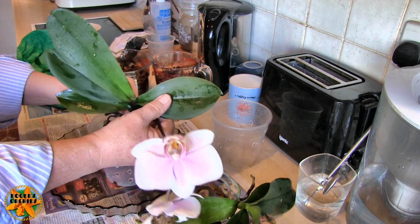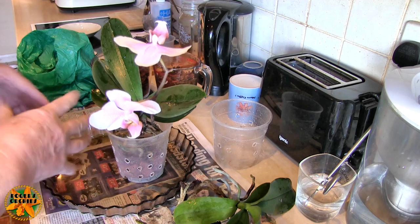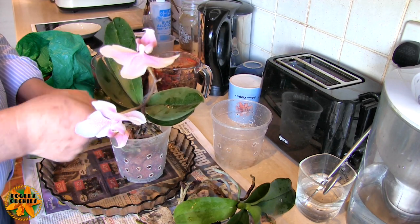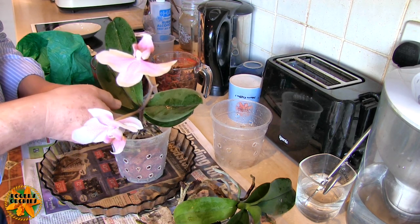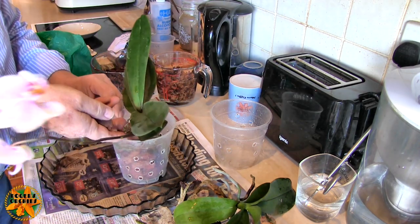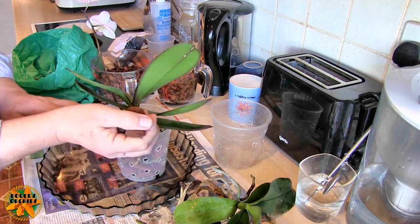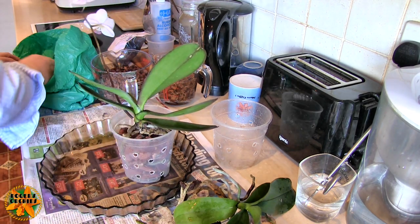Now some say you shouldn't put aerial roots in the pot. I don't want aerial roots hanging out of this plant, so I am putting them in the pot. They will make it or they won't. Now for a while, part way up the pot, I want to continue with the large chunky bark, so I'm just dropping it down through the holes so that it climbs up the pot a bit more than it is now. Notice the plant's staying quite upright on its own. It's not needing any help, it's because it's resting on the top of the pot. So I'm using the pot to actually hold it still.